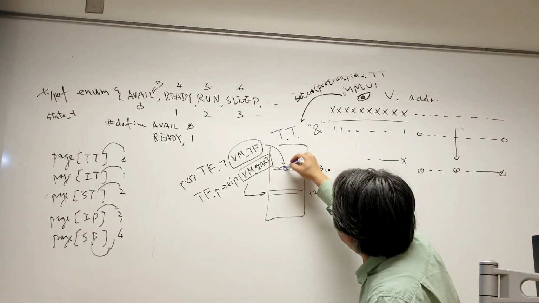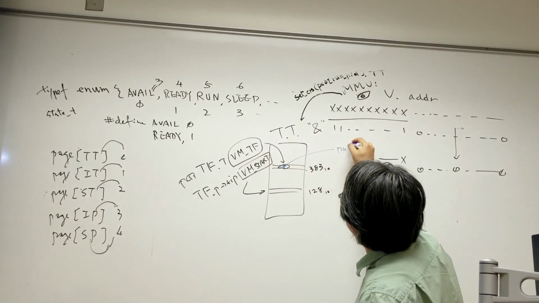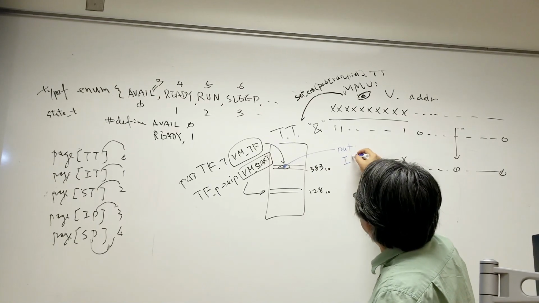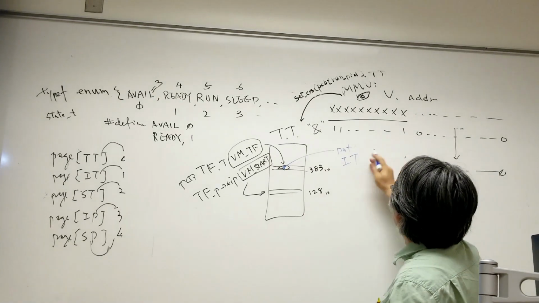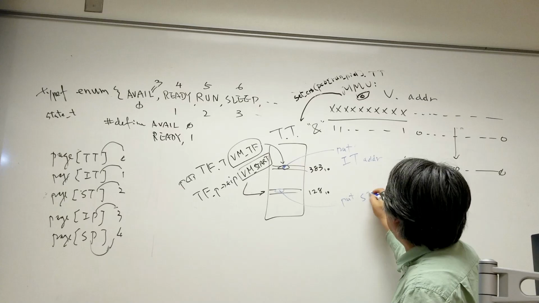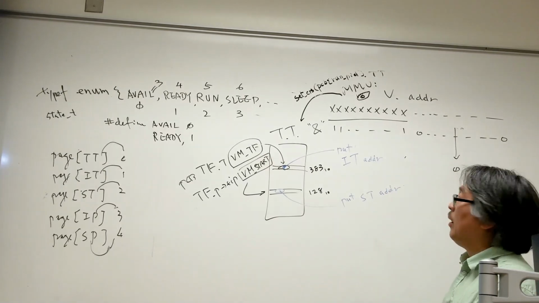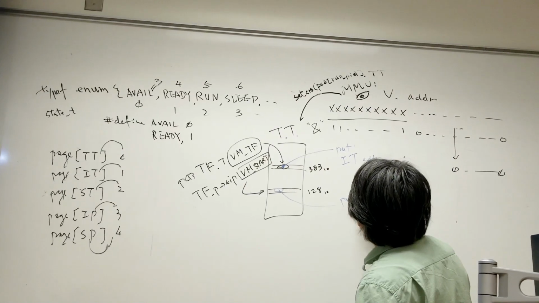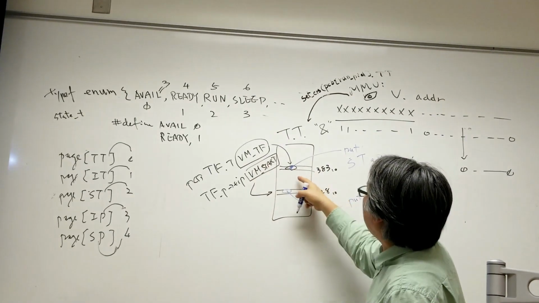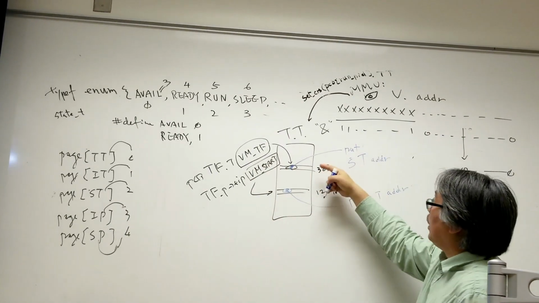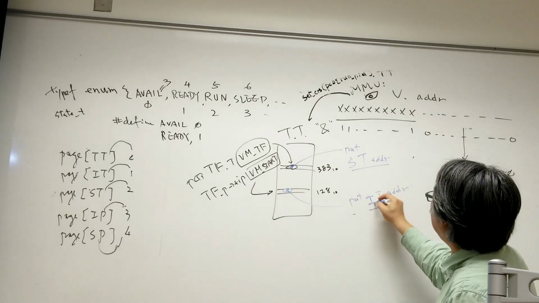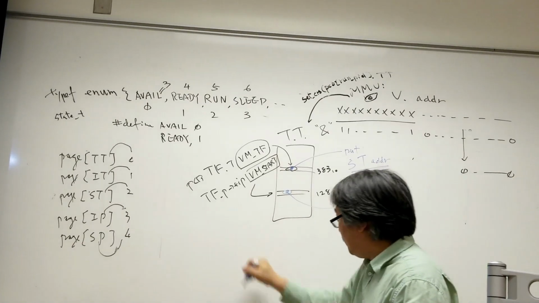All right, so this has a real address we want to put in. Basically, we're going to put the IT, the instruction table address, here. And on this one, we're going to put the stack table address. Wait a minute, this one's the instruction table, this one's the stack table. The first 10 bits of this guy is 383. So the MMU is going to look into 2 entries to get the stack table address and the instruction table address. All right, so they are here.